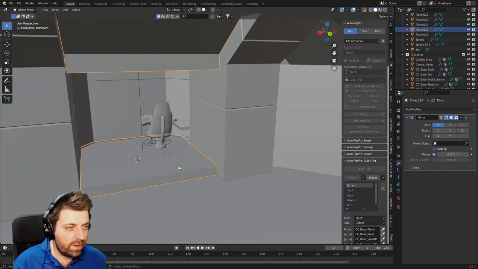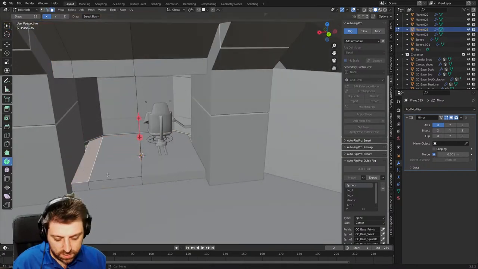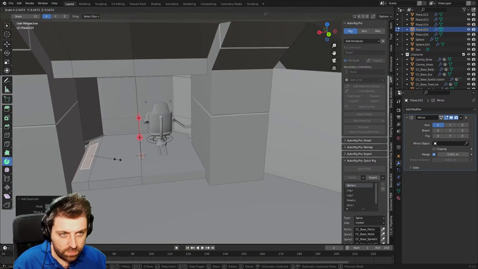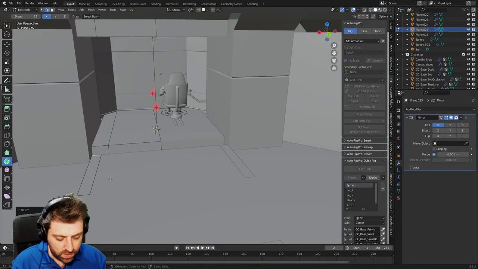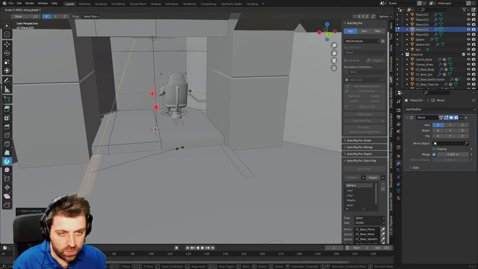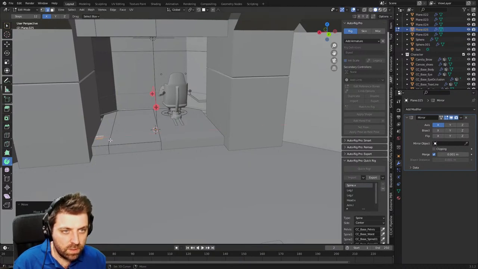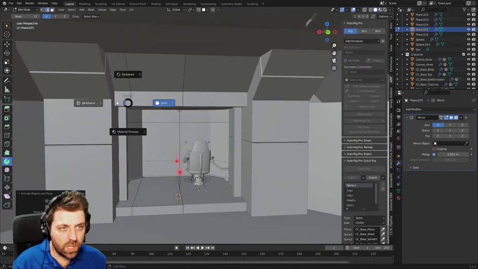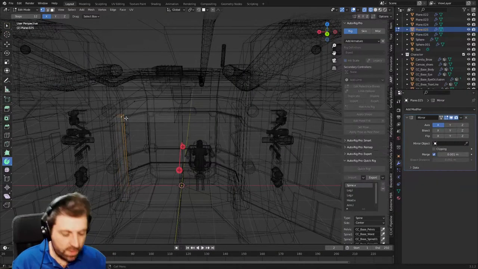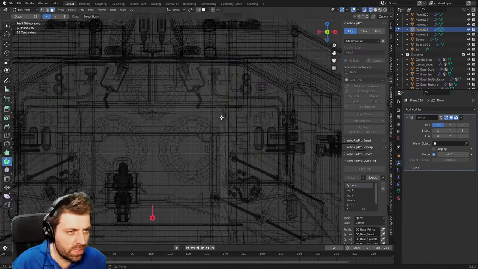Let's go ahead and add a little bit more decoration to this. So what we might grab is this piece, scale, G Y. Just gonna move that off to the side. Scale Y zero. And so what I kind of want to do is a brace that goes around the cockpit. So from here, E to extrude to about here-ish. And then what we're gonna do is grab these two pieces, G to the Z, something like that.